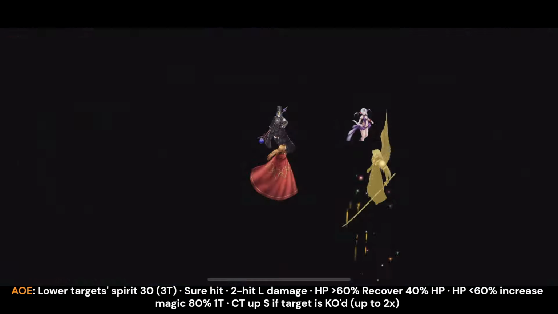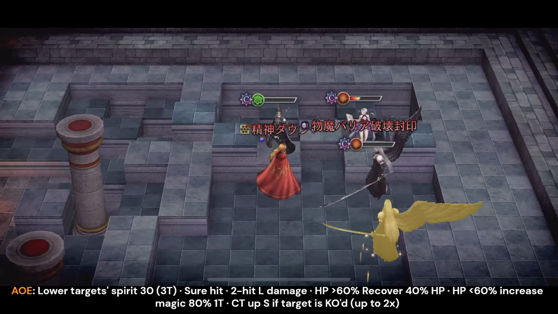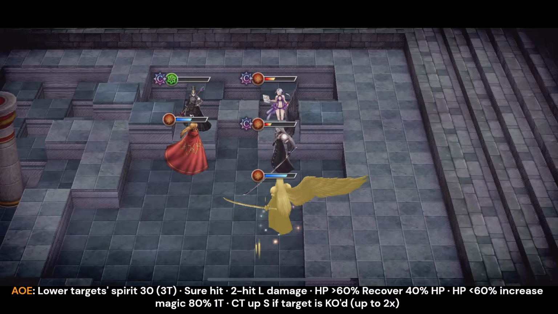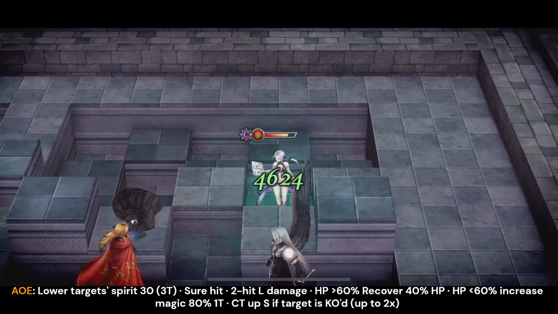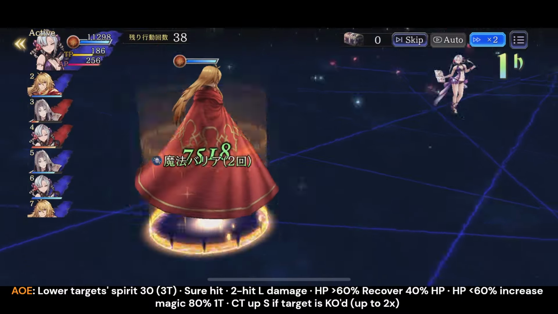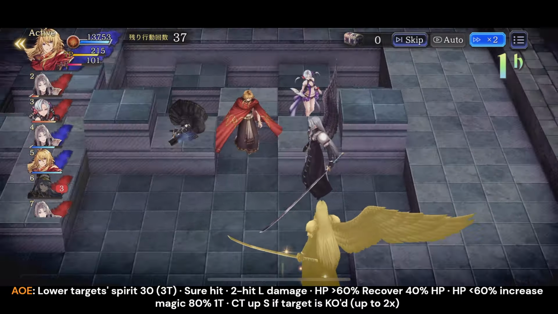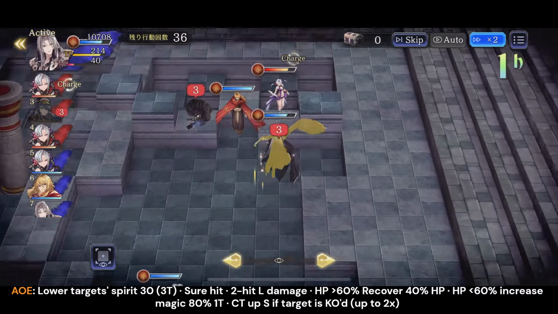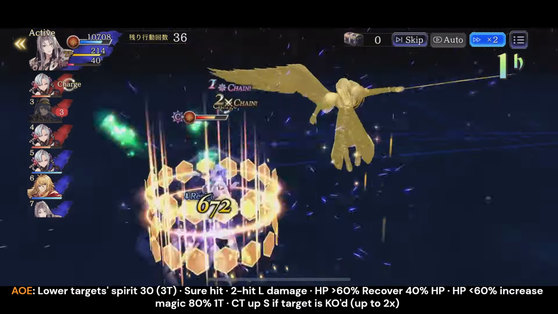This is Flame Impact, a diamond-shaped sure-hit AoE attack. Before damage, lower target's spirit by 30 for 3 turns, then deals 2-hit large damage. Recover 40% of HP if his health is below 60%. And increase his magic by 80% if his HP is above 60%. Also increase CT small if he KOs a target, up to 2 times.